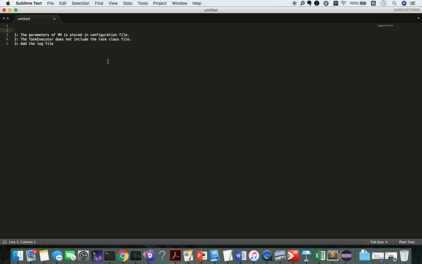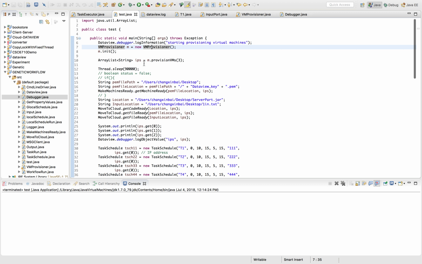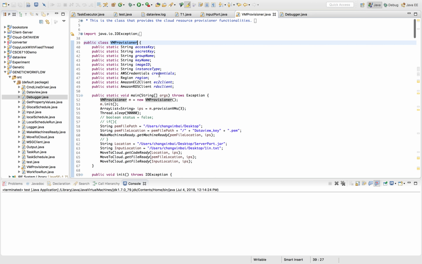The first one is I used the configuration file to store the parameters of the different virtual machines. So it means that the parameters are not shown in the virtual machine provisioner class.